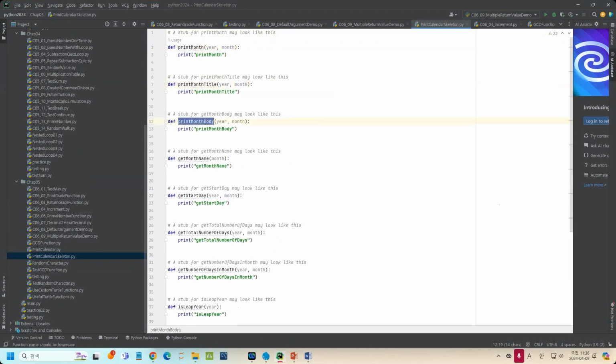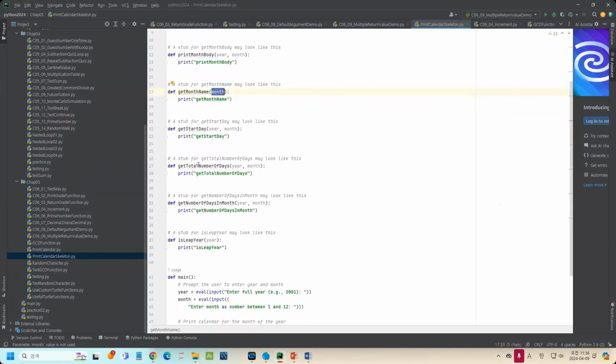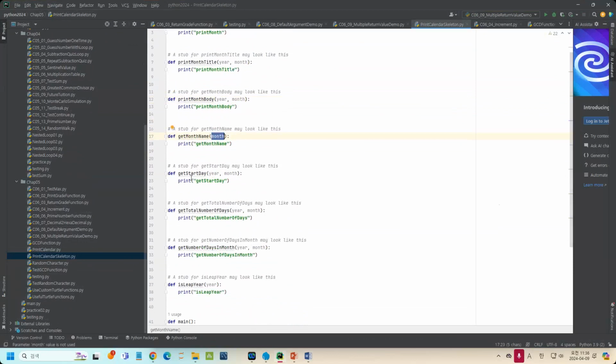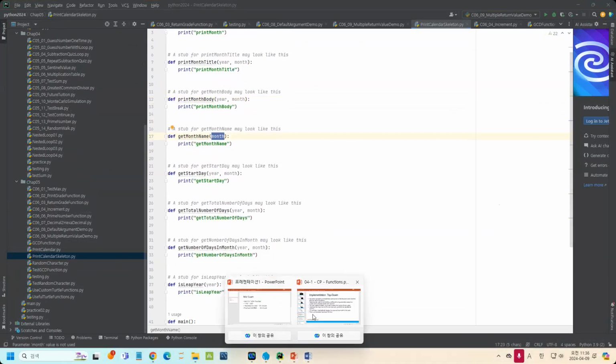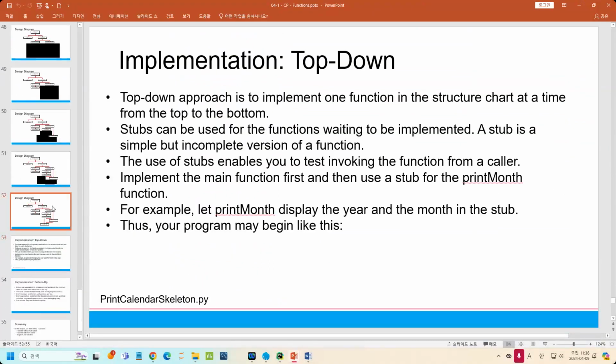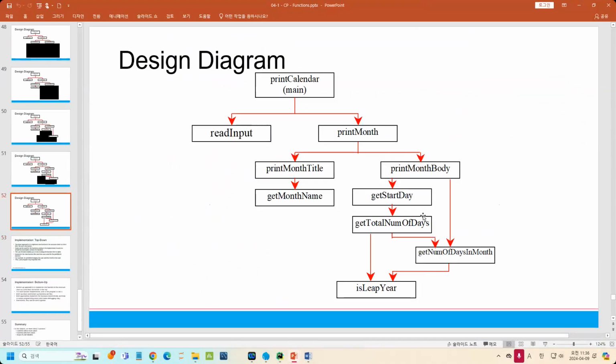The function print month body consists of two also, year and month. And then get month name consists of one argument, and so on. So these functions come from the skeleton that you develop.